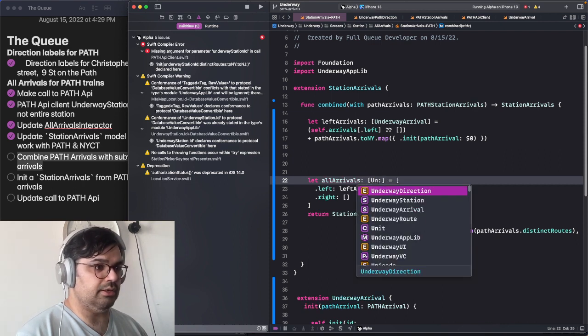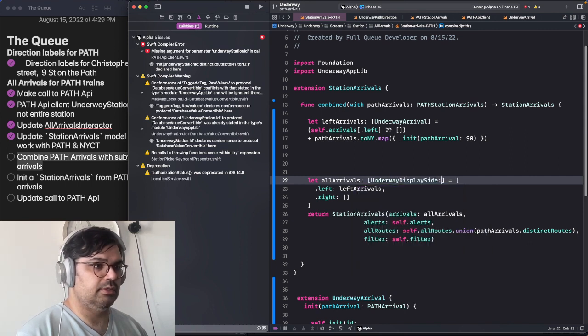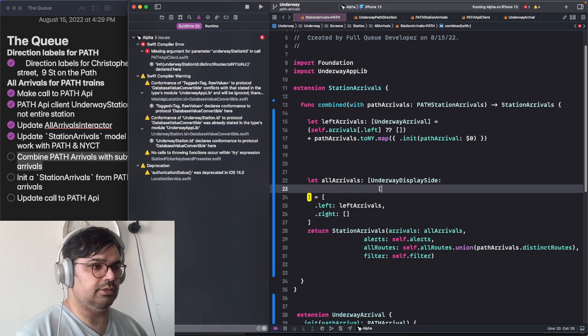This is an underway display side to a list of underway arrivals.